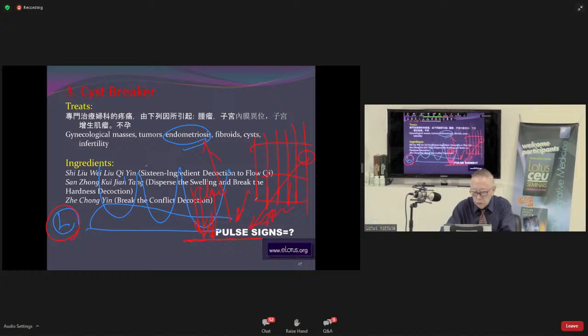You can call it a string pulse. We call it wiry or whatever. It's very, very thin, just like your acupuncture needle, so you have to use your fingertips to feel that. And it's very long, extended over the chi area. That's got to be endometriosis and all those related symptoms: headaches, dizziness, hemorrhoid, constipation, back pain, skin allergy. I don't know why. Don't ask me why. I just know that pulse represents all those diseases. Just keep on saying to your patients. So this is the endometriosis.